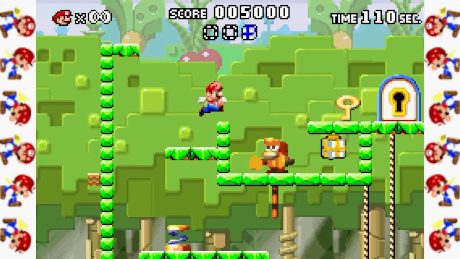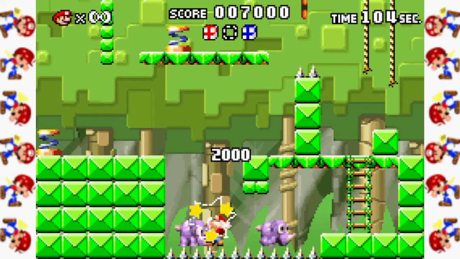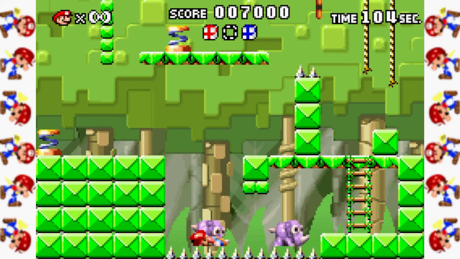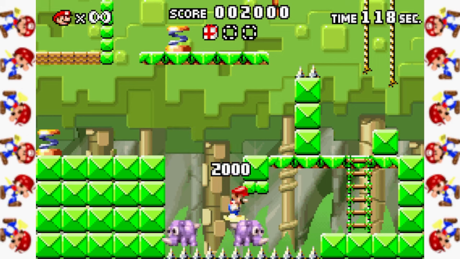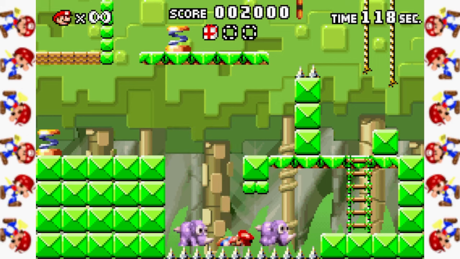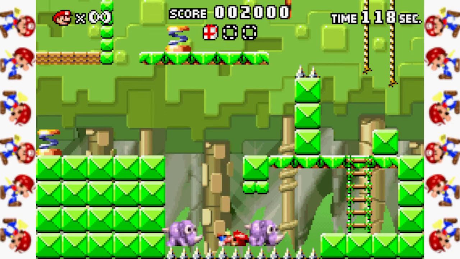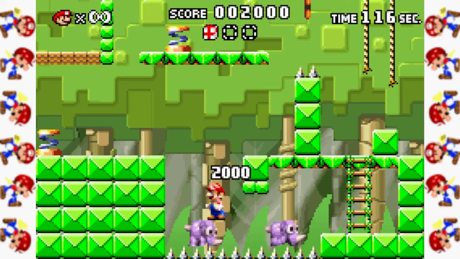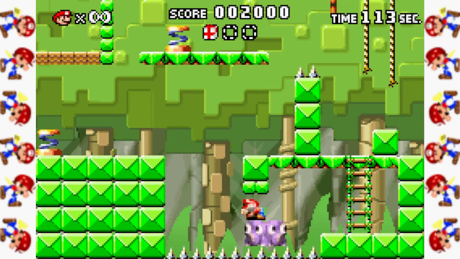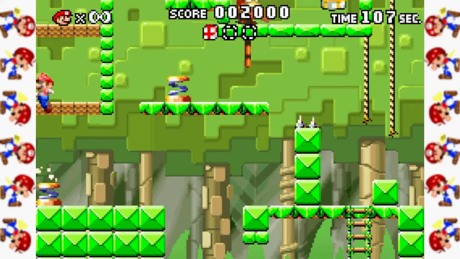Okay, there we go. Got that. We can easily beat this stage. It's just the red one that's difficult. Okay, aside from that, we can easily beat this. Oh! Right, okay. No! I have to jump to the other one. Right. No! Or, no, we don't even need to go that side.